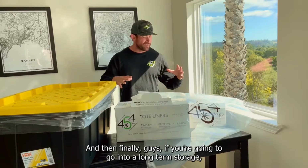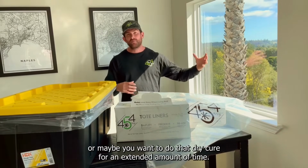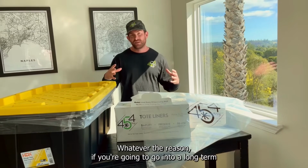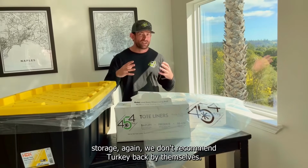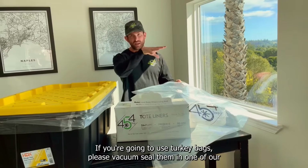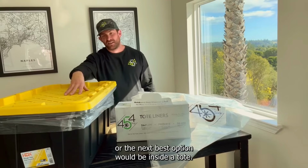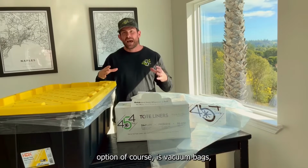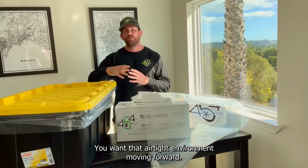And then finally, guys, if you're going to go into long-term storage, maybe you don't have a buyer lined up, or maybe you want to do that dry cure for an extended amount of time, whatever the reason, again, we don't recommend turkey bags by themselves. If you're going to use turkey bags, please vacuum seal them in one of ours, or the next best option would be inside a tote. Another great option, of course, is vacuum bags. Anything like that. You want that airtight environment moving forward.